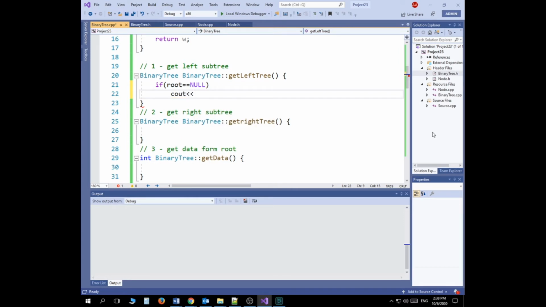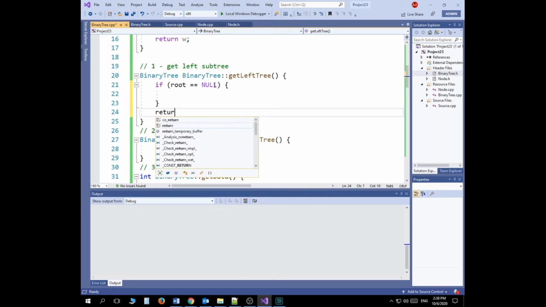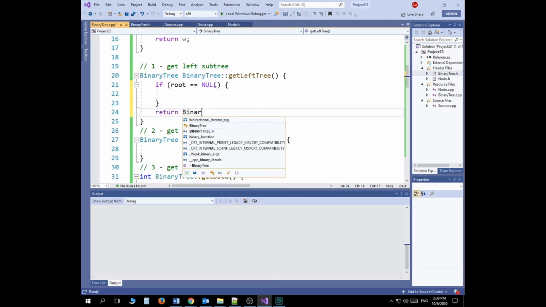Well, actually, it should return something. So let's open a curly brace. We'll see what to do here, but for now we're just going to have to return a binary tree.